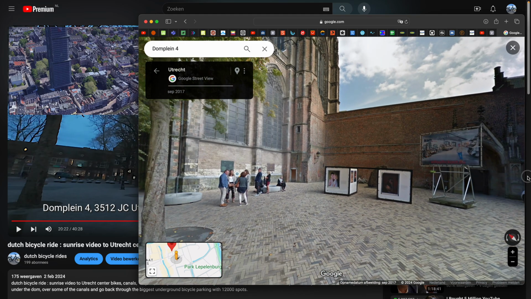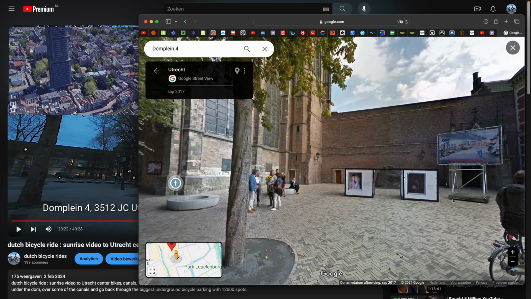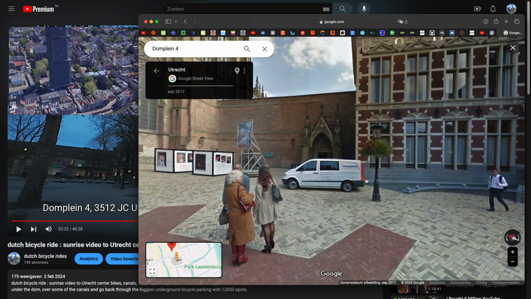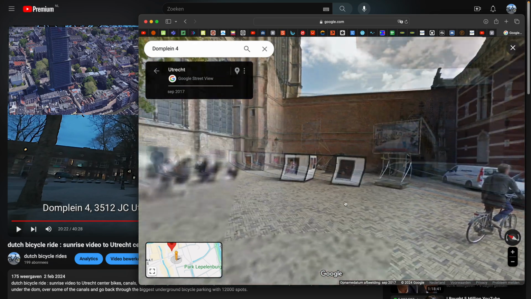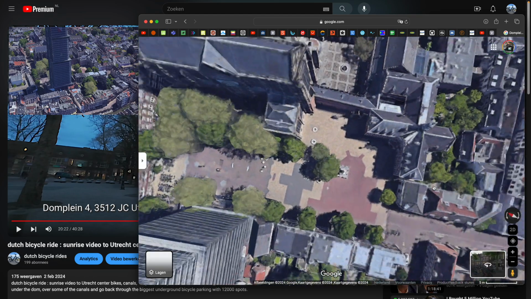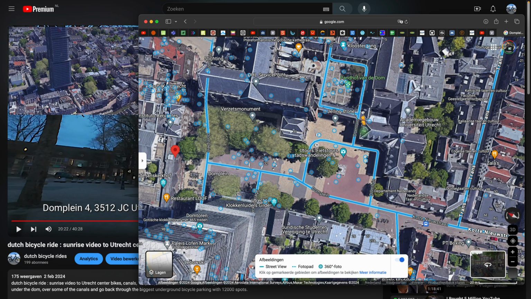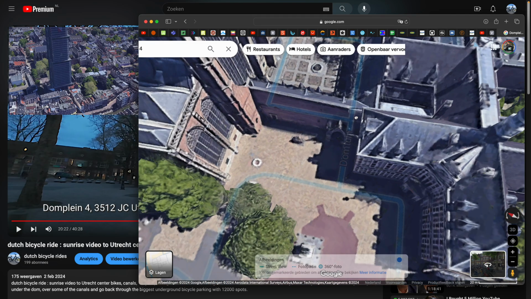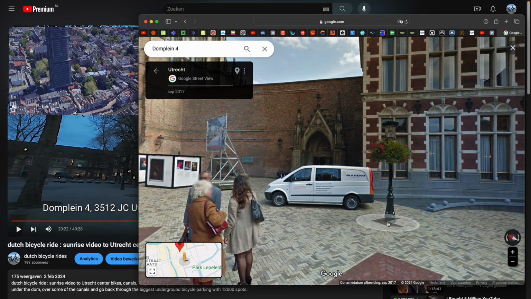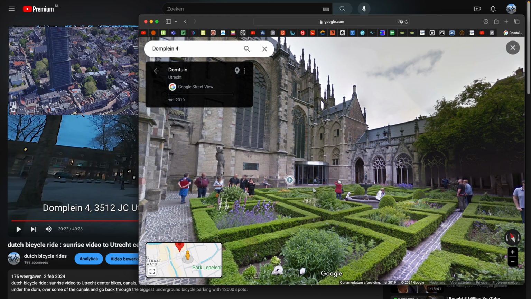So I can move to that entrance. It's now over there. Oh, come on. For some reason, it doesn't let me in. But this is more like Google Maps. It's a very fun tool, but sometimes you have to fiddle around a little bit. So if I do it like this, then I can jump in. There should be an arrow here. Oh, there it is. Did you see it? There was the arrow. So we can actually move in through the door.